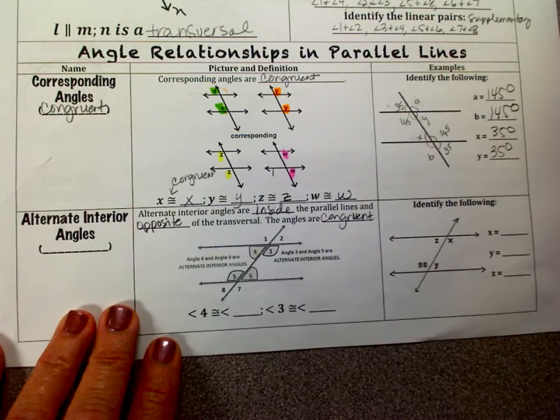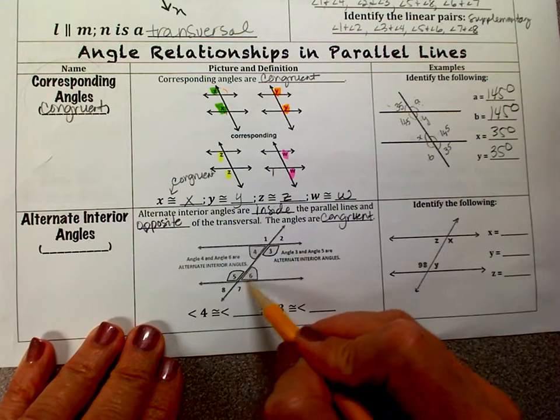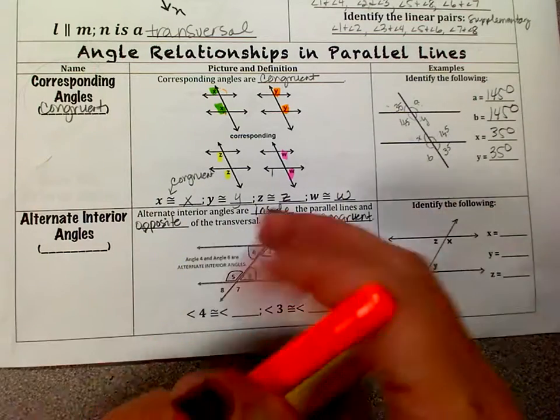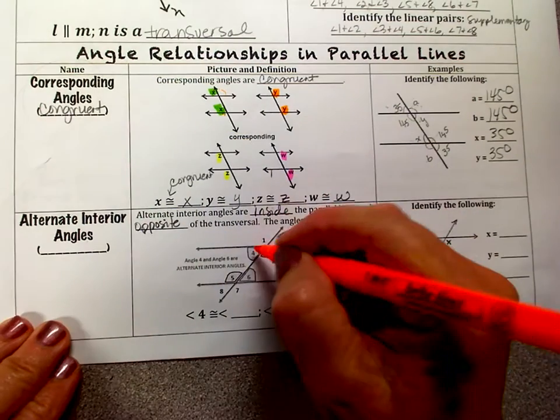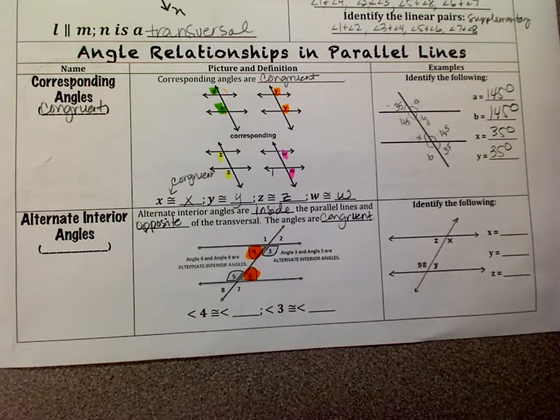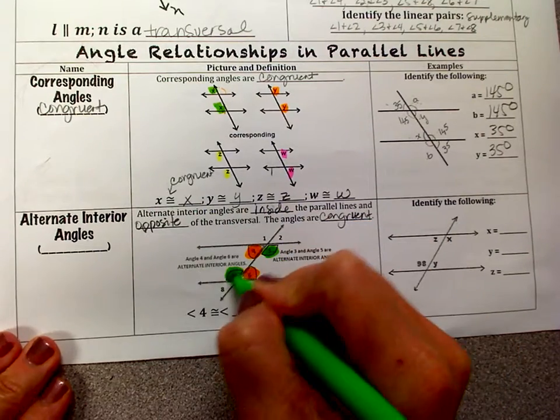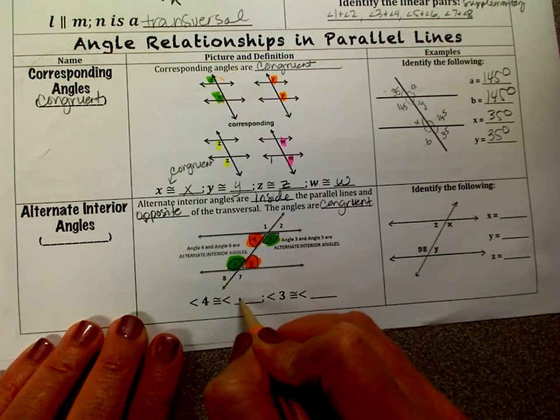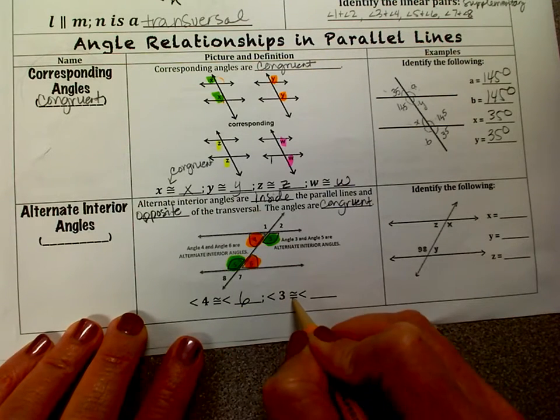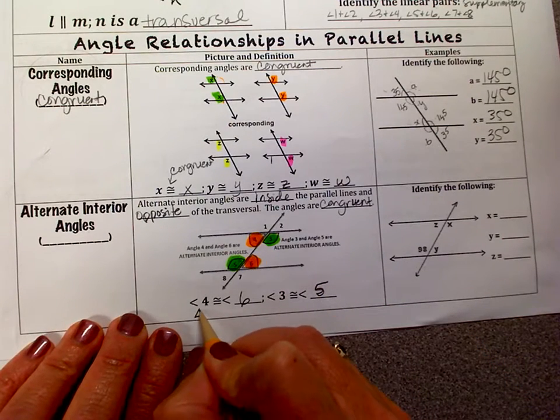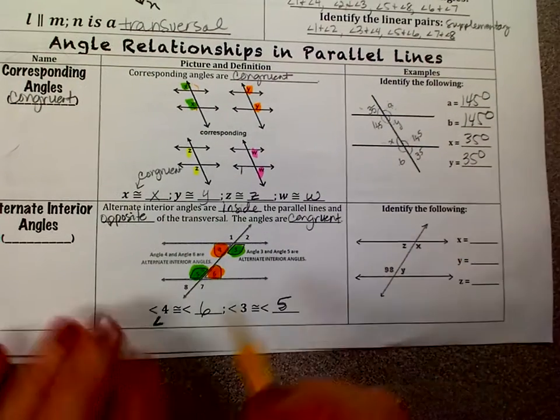Because as we showed in our discovery, we can rotate this angle to become this angle and rotate this angle to become this angle. This is where I'm going to use the highlighters. So 4 and 6 are alternate interior angles, and 3 and 5 are alternate interior angles. So angle 4 is congruent with angle 6, and angle 3 is congruent with angle 5. Now when you write the congruent sign, it looks like a less than sign, but make that flat there. Just a little picky thing that I have going on.